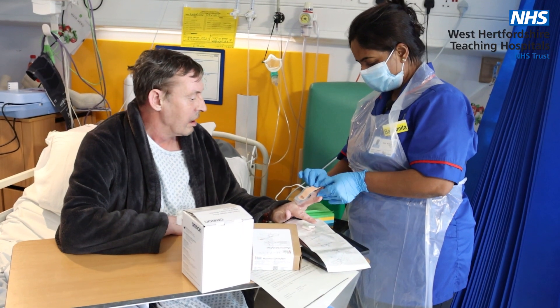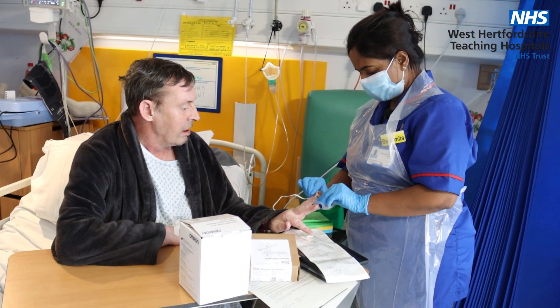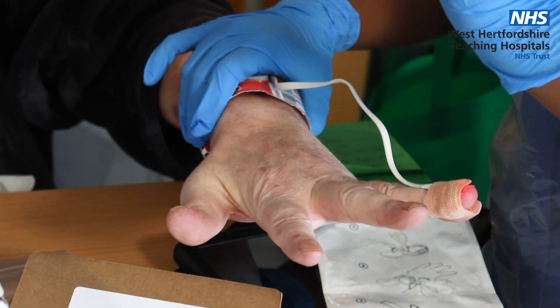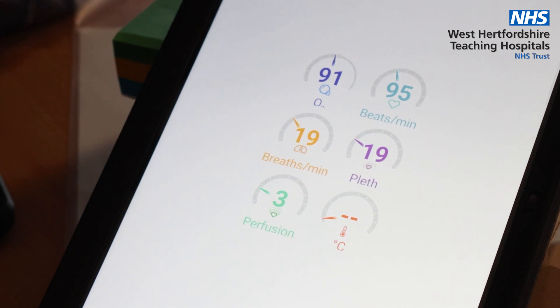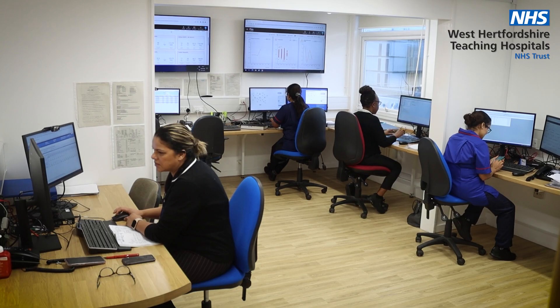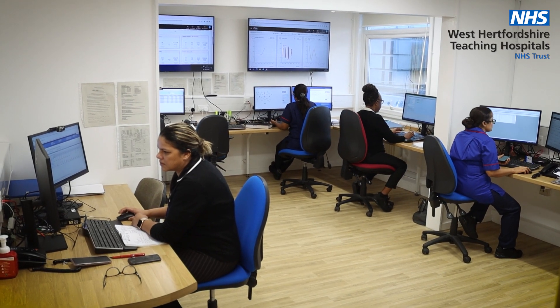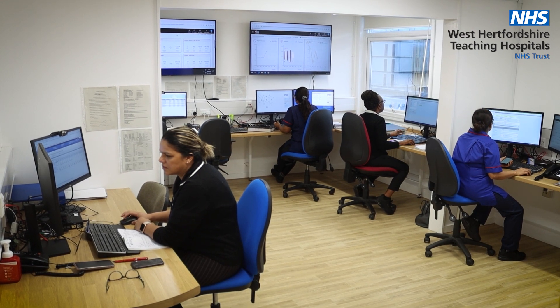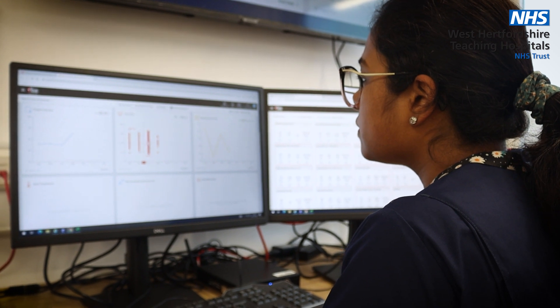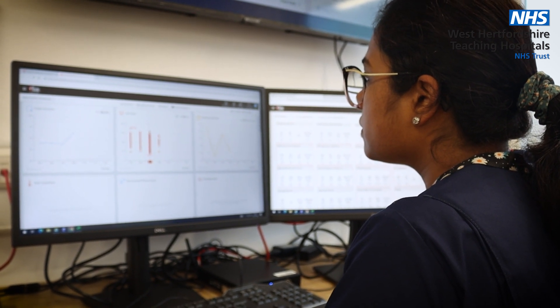The kit that is available now is very unobtrusive and after a couple of days the patient even forgets they're wearing it. But it's extraordinary what information we can get from that, and that's transmitted to us at hospital and gives us a continuous stream of information. The next stage of course is that the patient goes home. Our specialist nurses, who've got their own office which we call the virtual hospital hub, have a suite of computers showing continuous readouts for every patient in the virtual hospital.